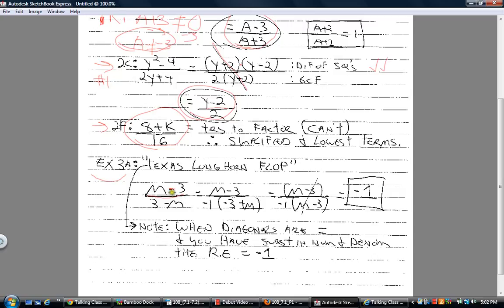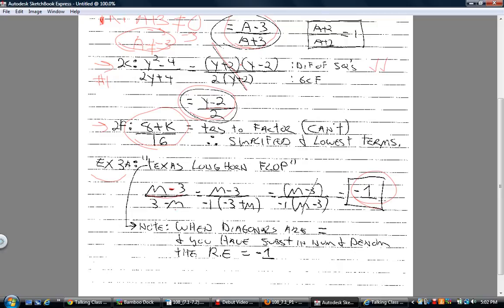Now if you pick this up, flip it and rotate it, and put it back down on the board. Hopefully you're trying this. You'll see the video. Pick it up, flip it. If you match the pattern, meaning now your pinky is sitting here and your index finger is sitting here, you have the Texas Longhorn flop, and the shortcut is, I'm going to prove it to you, it equals -1.